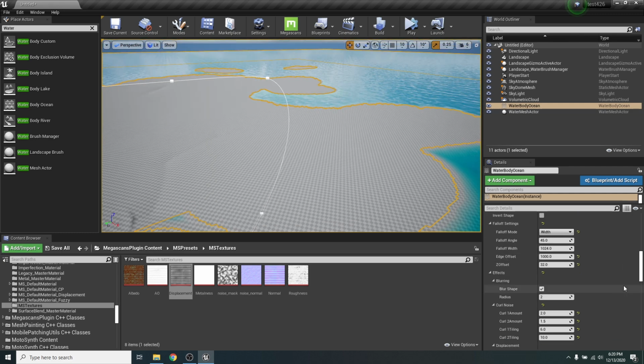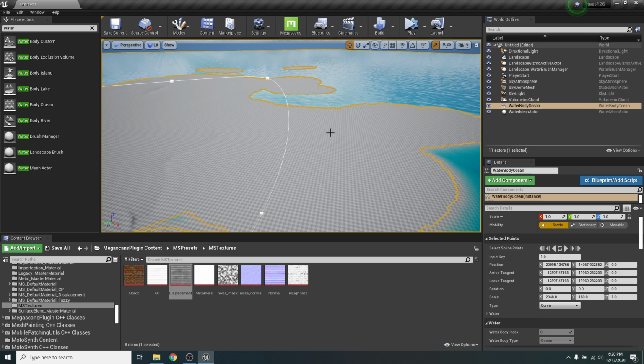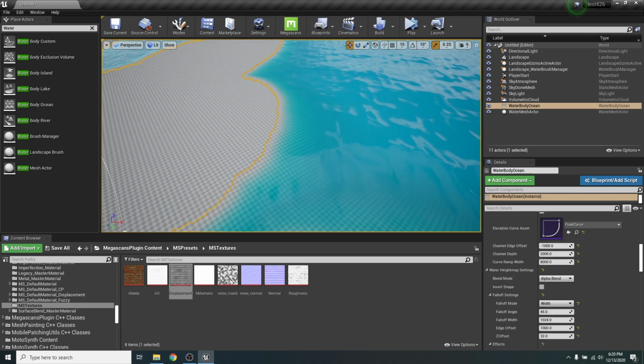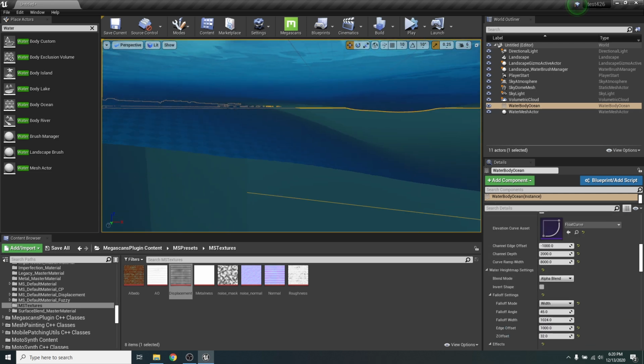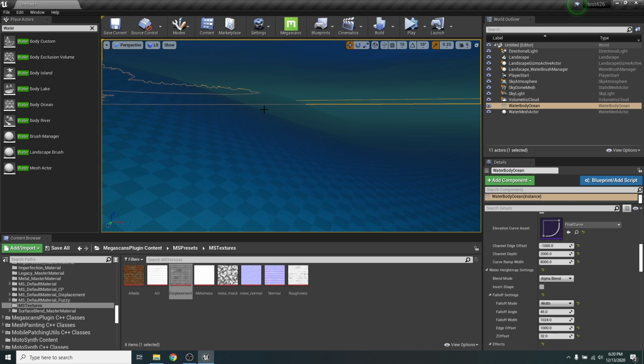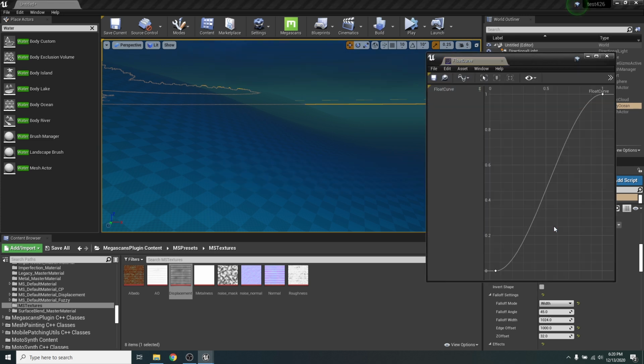Now what we're going to do is we're actually going to jump into the inside of our water. So if we go underneath our water, you're going to see that there's a slope that comes this way, and then it flattens out this way. And the reason for that is because we have this elevation curve asset right here. So in our elevation curve asset, we just have to double click, and we're going to get a curve.